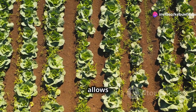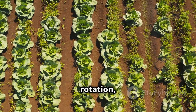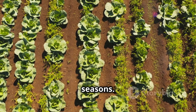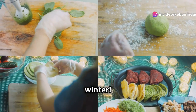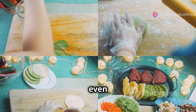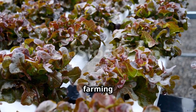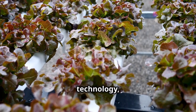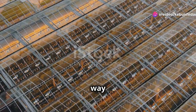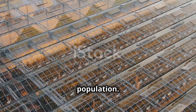Large-scale farming allows us to enjoy a variety of vegetables year-round. Different crops are planted in rotation, ensuring a continuous supply of fresh produce throughout the seasons. Thanks to modern farming, we can enjoy fresh, colorful vegetables even in the colder months. This abundance wouldn't be possible without the integration of technology, efficient machinery, and innovative techniques, which have revolutionized how we grow and consume vegetables, making it possible to feed a growing global population.